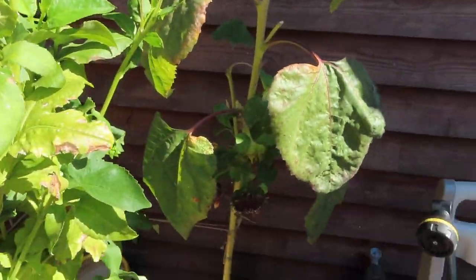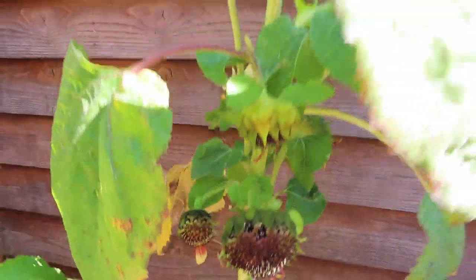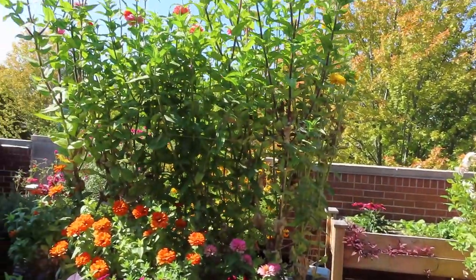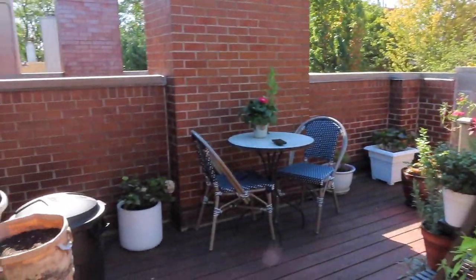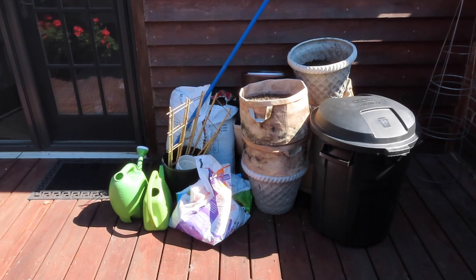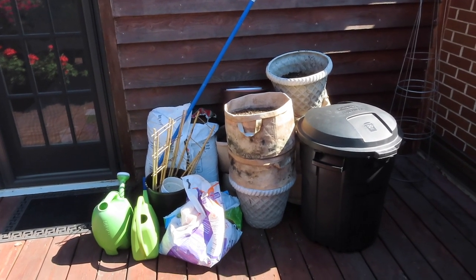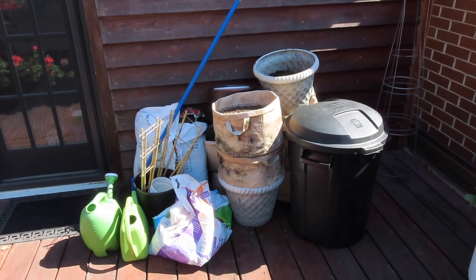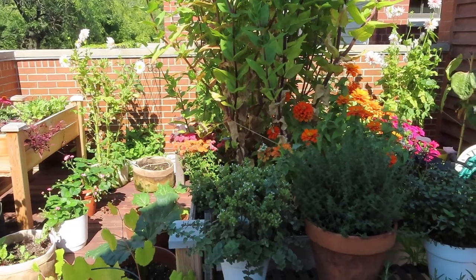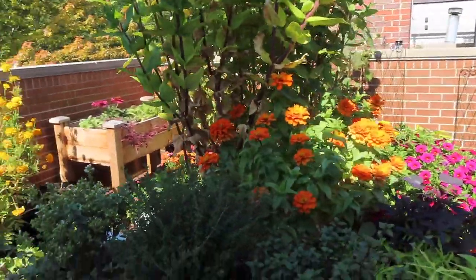The last sunflower I have right here — same thing, kind of looking pretty sad but waiting until the seeds develop. So that is a look at all of the plants. Swinging back over to the other side, there is just this kind of collection of empty pots and bags — basically as I've been pulling plants and haven't had anything to replace them I've been stacking them over here. The grow bags I plan to empty out as much as I can and run them through the washing machine. I have a video on how I'm cleaning and storing my grow bags over winter. The soil that's in here I'll plan to put into these raised beds — I'll add some compost, add some more nutrients, and then plant the bulbs in there.